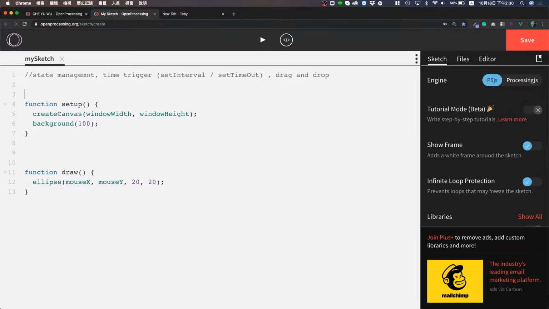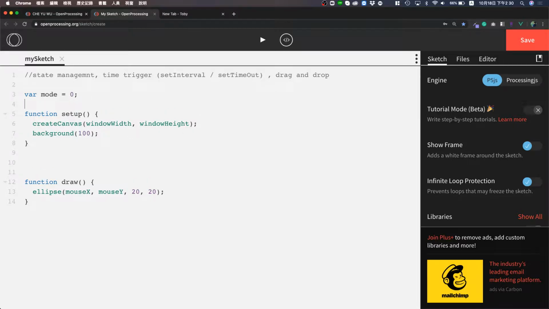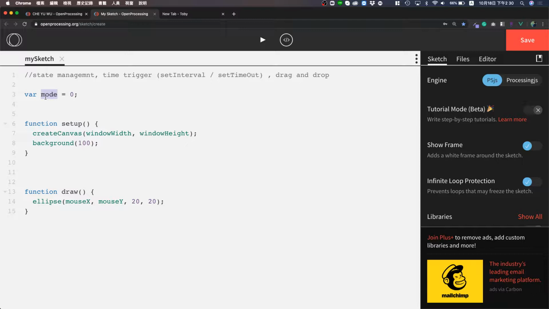Now most of you want to switch modes, like you have a mode for creating things, and you have different scenes in your program. If you want to do modes in your sketch, most of the time I will make a mode variable. Initially the mode is 0, and if you have the first mode as a starting scene and the second mode as a playing scene, I will use a key press function to switch the mode variable.